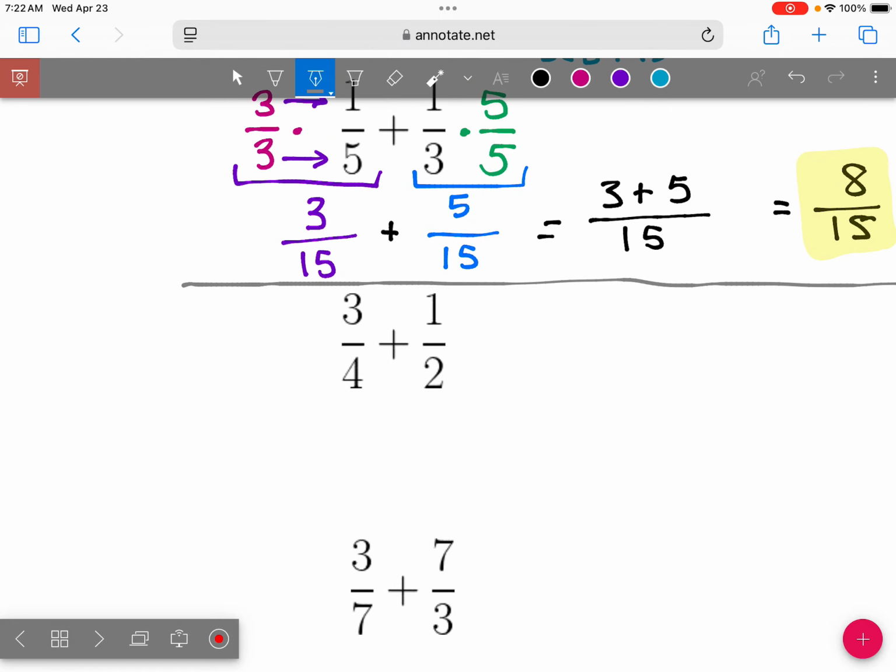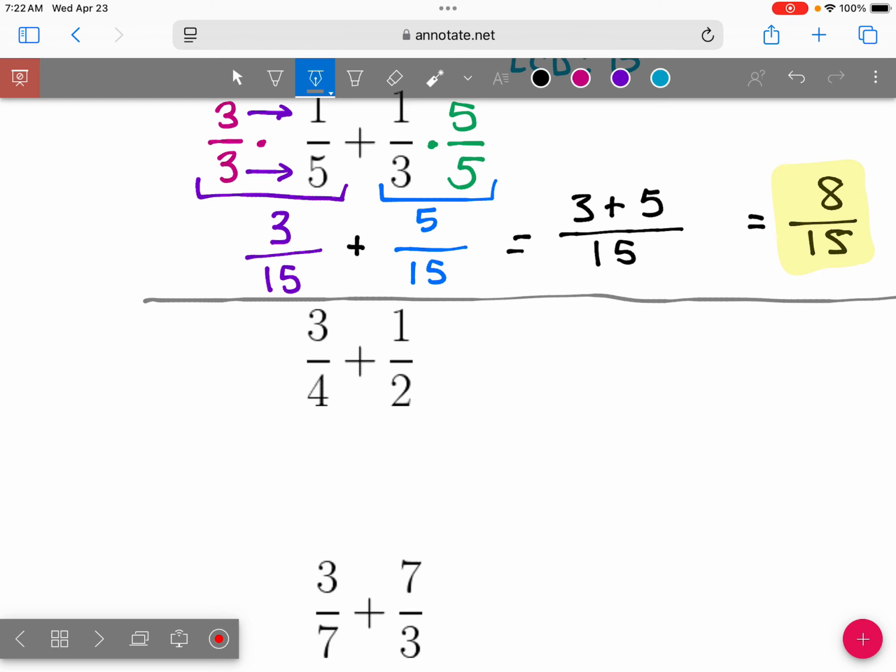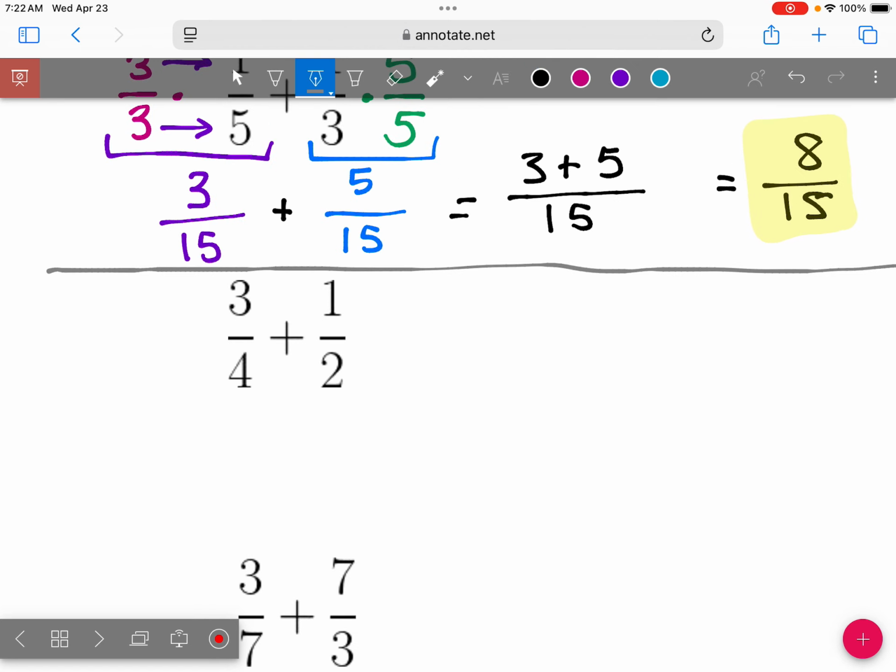All right, so very similar vibe on the next one. Yay, 3/4 plus 1/2. So it might be a little bit easier to do mental mathy. What is our common denominator going to be? I would say 8 is a common denominator. With 2, we would wind up with decimals in our numerator, and that's unpleasant. And 4. So 4 would be the least common denominator.